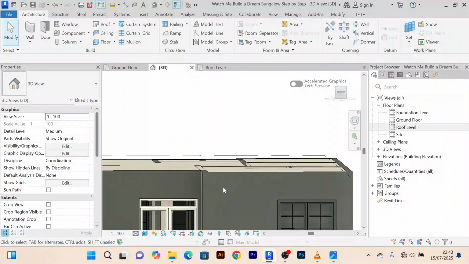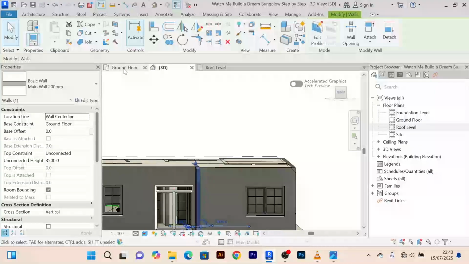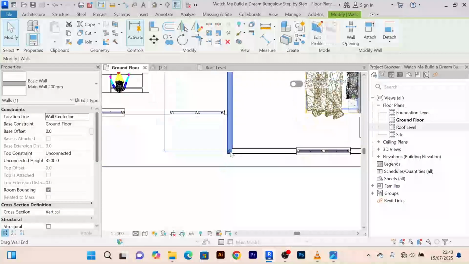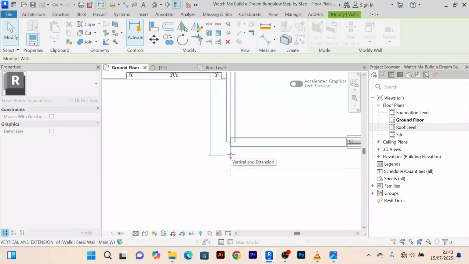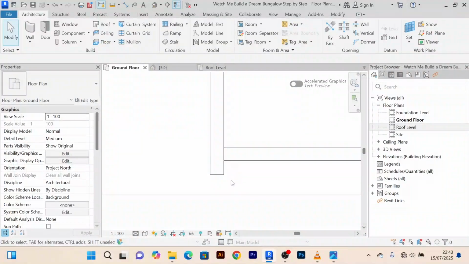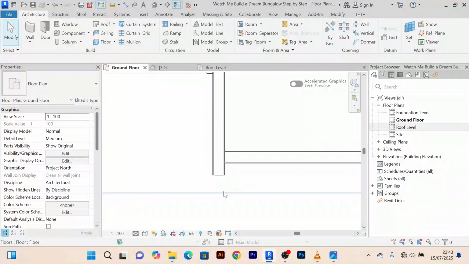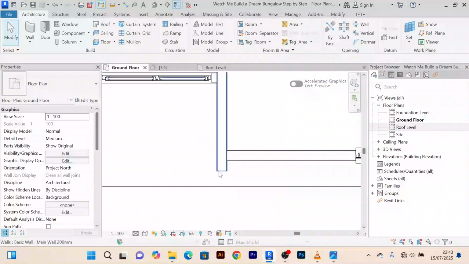So what I'll do, I'll extend this wall here. When I come to the ground floor, this wall will extend a little bit outside. I'll just extend it like this, but of course you can do your measurements. I think I'll extend it up to this veranda here.